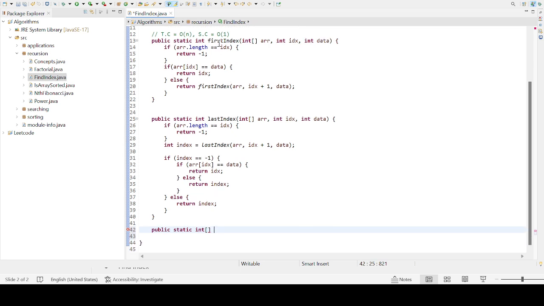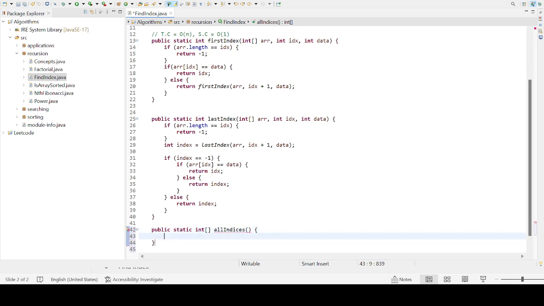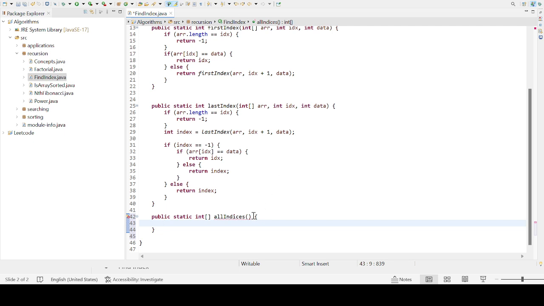We have for 8 two indexes, all indices, and we'll take some arguments. First argument will be array. Second argument will be idx because we are starting from 0th index. Third argument will be key or data which we will try to find in the array. And now let's talk about how we will do it.